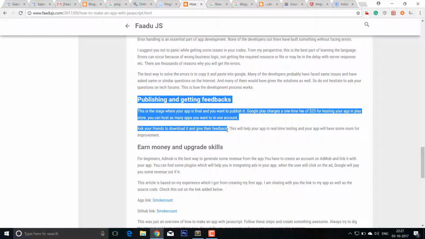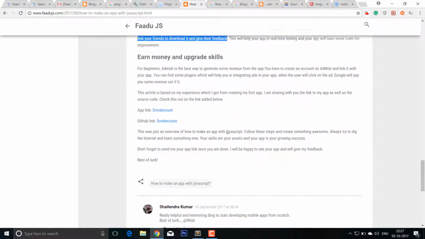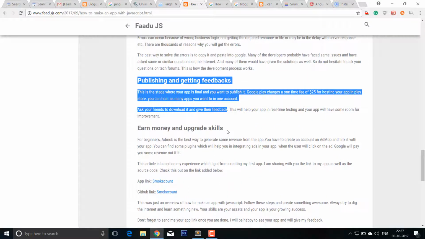This is also a short topic, so I'll do one thing. I'll create an app on Ionic 2. I don't know what kind of app, I have certain ideas in my mind, so I'll create one right after this video and update this post. We will see how things work, how we create an app, what the development process is, what the file structure is, how to install the software and check for errors if they come.